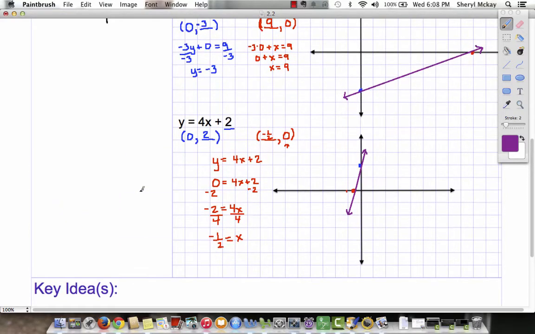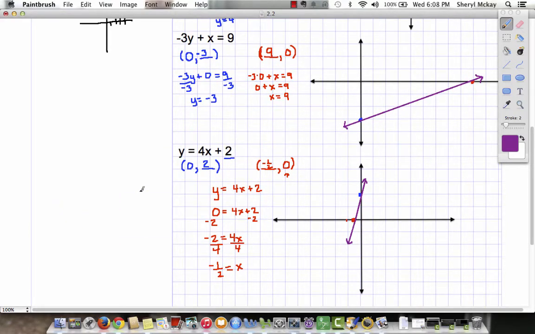One mistake that students make often is they think that on a y-intercept, the y is 0. But it's actually just the opposite. On the y-intercept, the x is 0. And on the x-intercept, the y is 0. So it's like the opposite coordinate is 0 for that axis. So that's kind of an important thing to remember because you don't want to get mixed up if you are asked to find the y-intercept or the x-intercept. You want to make sure you know which letter is being replaced with 0.